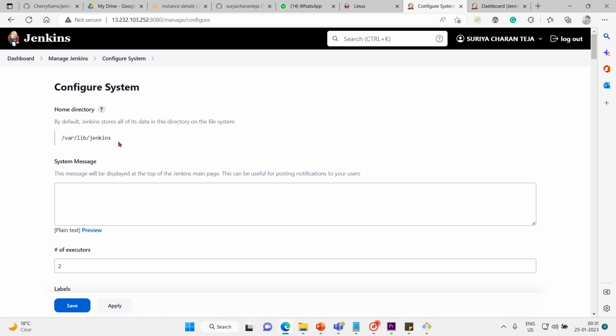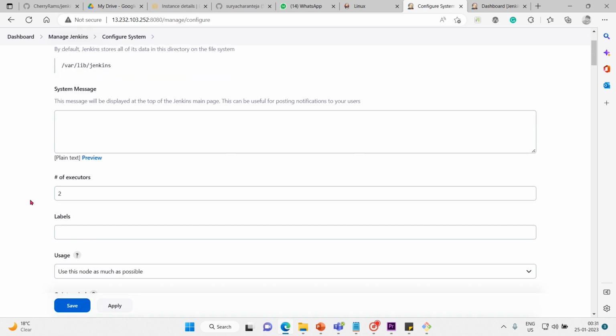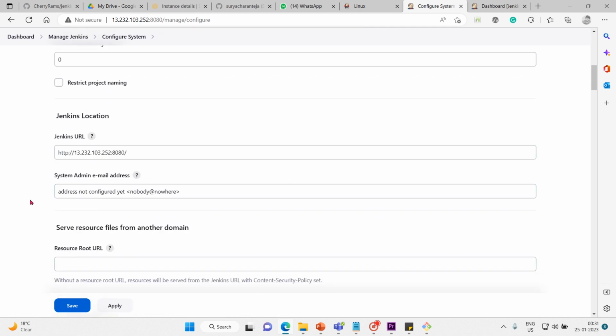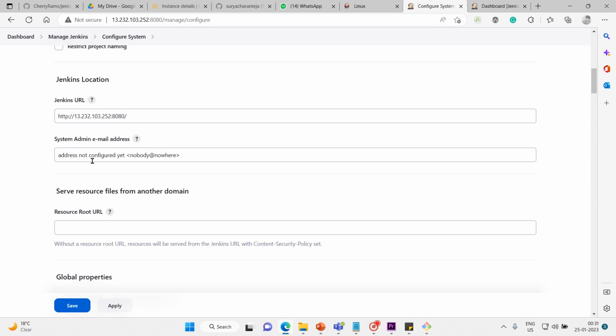Jenkins home directory is var lib jenkins. So if you want to do some changes here, you can do that. And you can see the Jenkins URL and system admin email address. At this moment it's not there, you can mention it here.